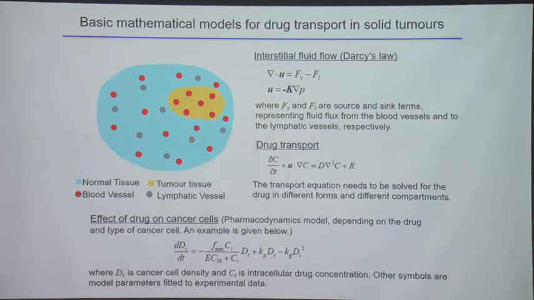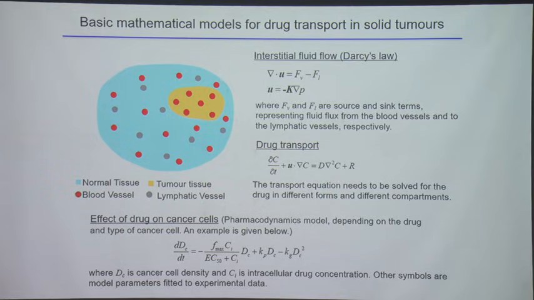For example, if the scale of the tumor that you're interested in is relatively large, then Darcy's law might apply. But if you want to be safe, you can apply the Brinkman equation. So that's all fine. And then you have the mass balance. But here, when you write the mass balance equations, you must consider the source term and the sink term. The source term is typically the flow through the blood vessels that perfuses the tissue. And then the sink term, in this case, will be the drainage through lymphatic vessels.